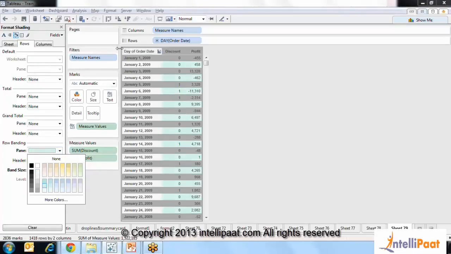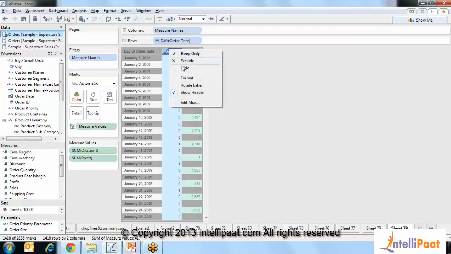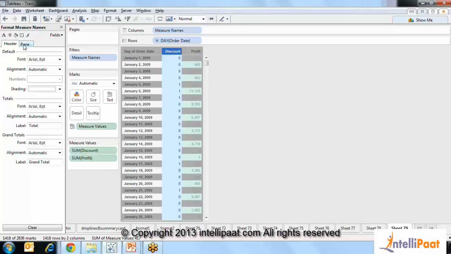In Tableau, when you're in a text table, this part is always a header. What is in the row becomes a header, and whatever comes after that in the column becomes the pane. Whenever you want to format something, you will have to format it for the pane and for the header.